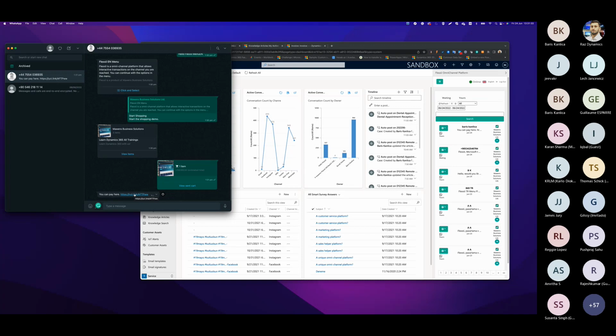Via that, when I use this payment link, I am able to pay with my credit card, debit card or something like that. So basically, this is the payment point for me. This is how you can shop from the WhatsApp area.